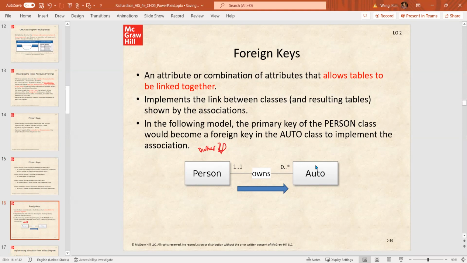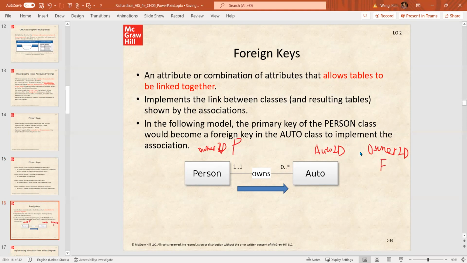And then in your auto table, the cars as a table tracking all of the autos, you probably have your auto ID as a primary key. And you want to identify who owns this auto, right? So rather than have all of the person's information, I only need to have an owner ID so I can refer and link to the owner table so I can know the other information related to the owners. So this is a primary key and this is a foreign key.